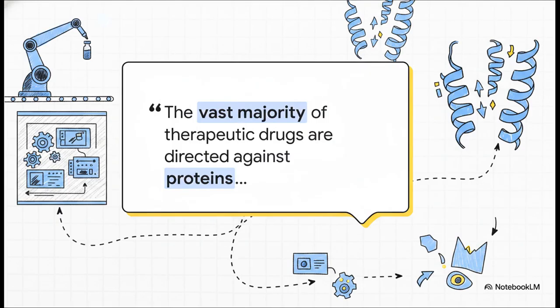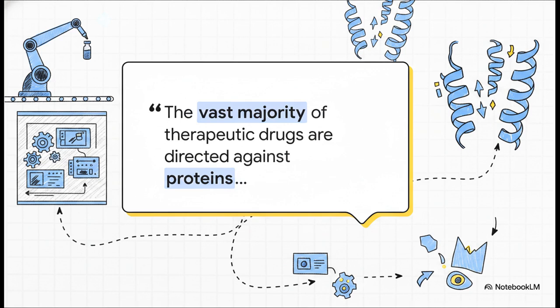But you might be wondering, why does all this matter to you and me? Why are we building these massive robotic factories in the first place? Well, it's because the vast majority of successful therapeutic drugs are directed against proteins, rather than against genes or transcripts. By mapping this super dynamic proteome and producing these biological machines in the lab at scale, we actually gain the ability to design life-saving drugs that precisely target and interact with the faulty mechanics of a specific disease.